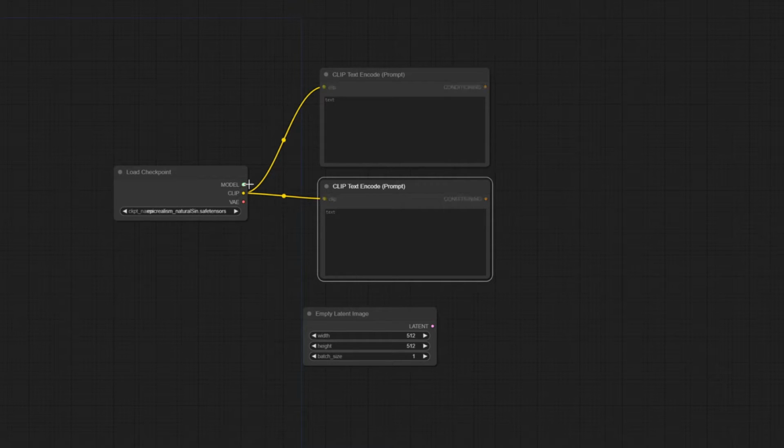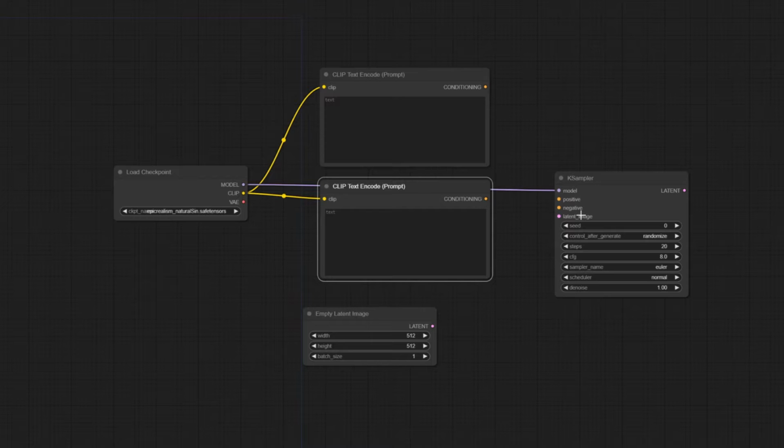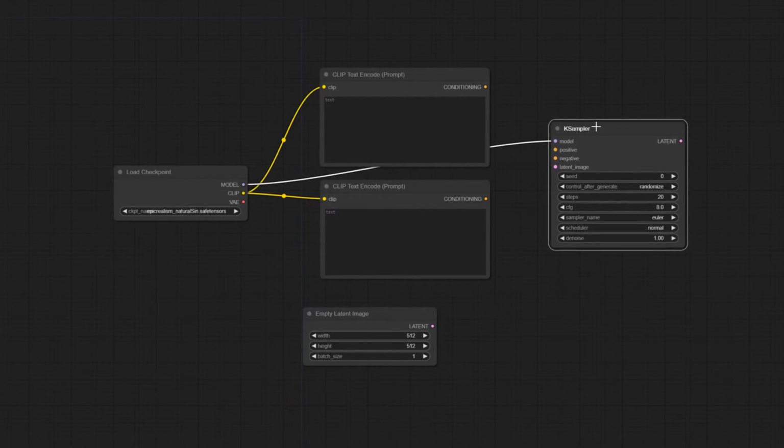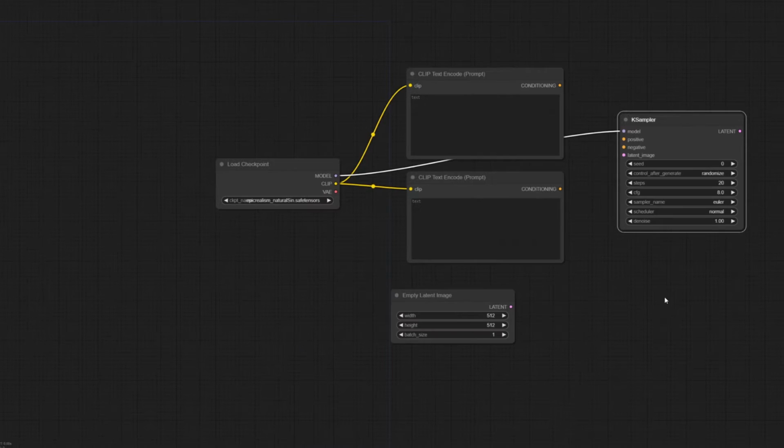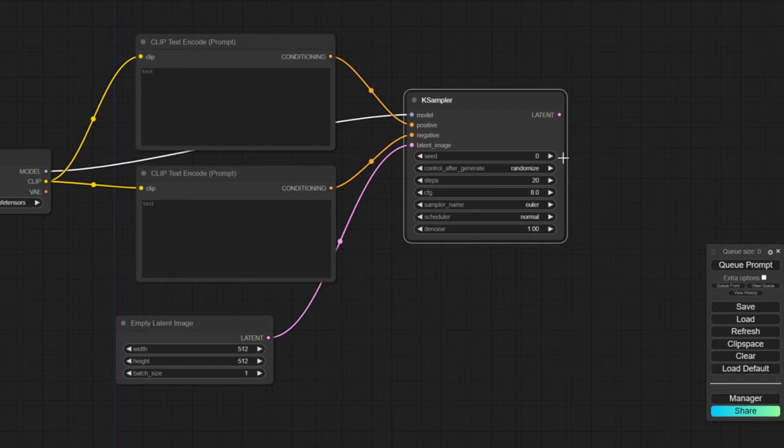But where do all these inputs go? Well, to solve these inputs, we will need a solver node. This node is called KSampler. Double-click on the workspace and search for it, or drag and drop from the model output on your load checkpoint node and find it under the Suggested Nodes tab. Inside the KSampler node, we can see how all these outputs we have in all the other nodes have a corresponding input. The model output goes to the model input. The positive conditioning output goes to the positive input, same as the negative one, and the latent output goes to the latent image input. Now we hook all those outputs and inputs up, and we will be almost there.